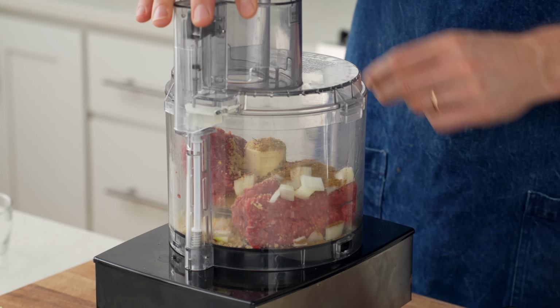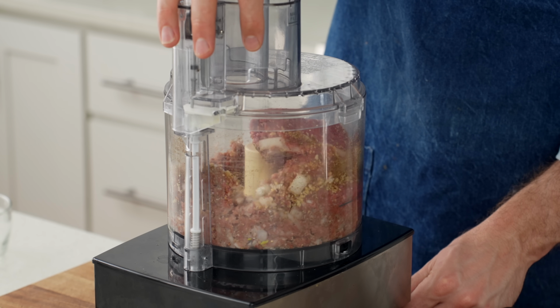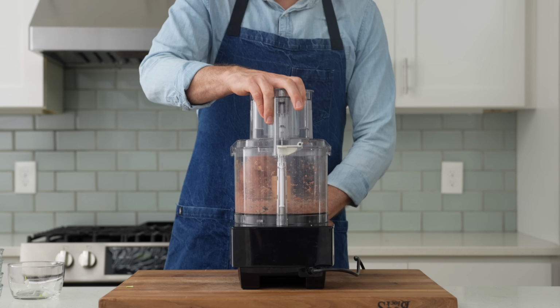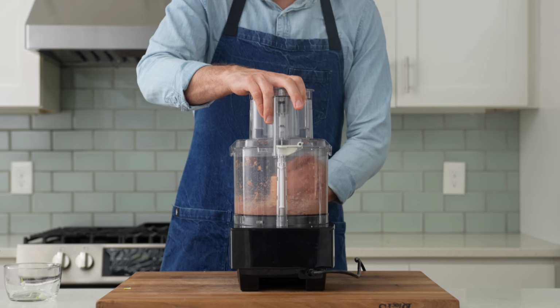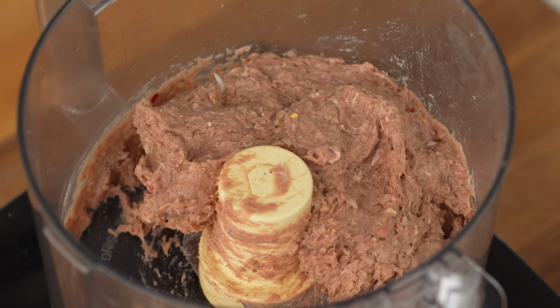Now, the lid goes on and I'll spin this meat for about 1 minute or until the onions are well broken down and everything is homogeneous. During spinning, you may need to stop and scrape down a few times just to make sure things are chopping evenly. And there we go. Now we have oniony meat paste.